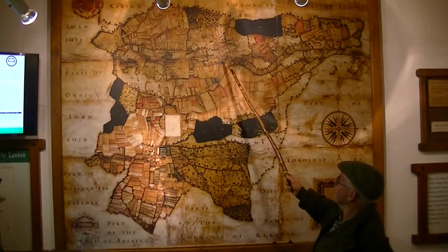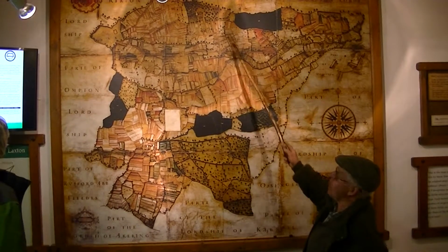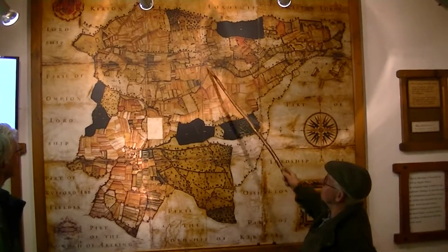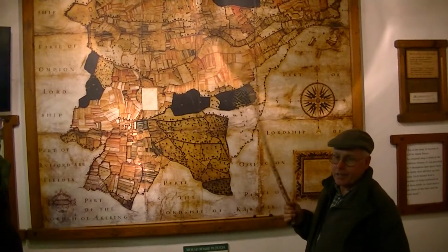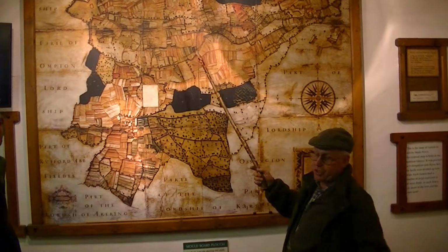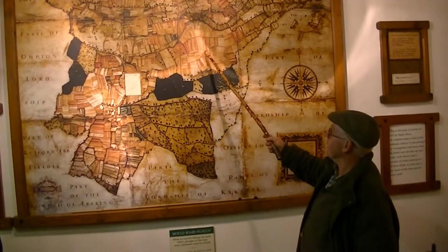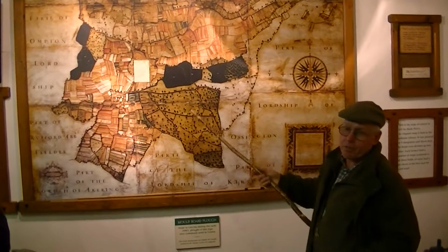I see. So they enclosed the inner part and the outer part, so the fields shrank back to about 600 acres worth now. So that's how this village has changed from 1635 to now. The strips have been amalgamated, they've shrunk back, and there's been internal enclosure to give the crops more room.